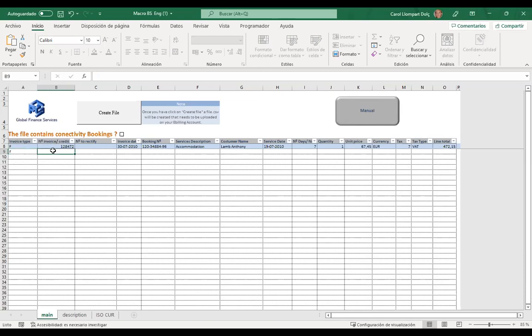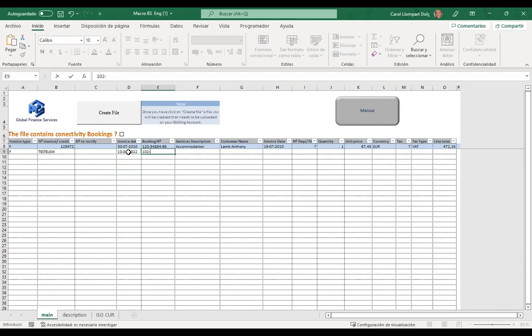Number of invoice, the same as at the beginning. The next one, this field we will leave blank. We only fill it if we select the option credit invoice, and here we will indicate the number of the original invoice that we are trying to modify. But if that is not the case, we leave it blank. Invoice date, we can put the date for today.